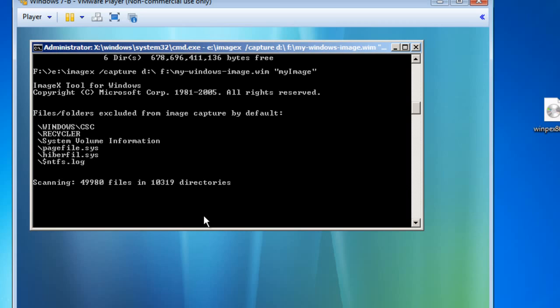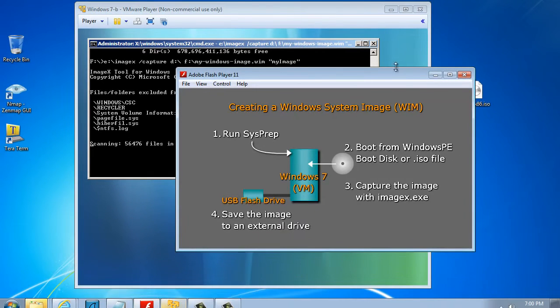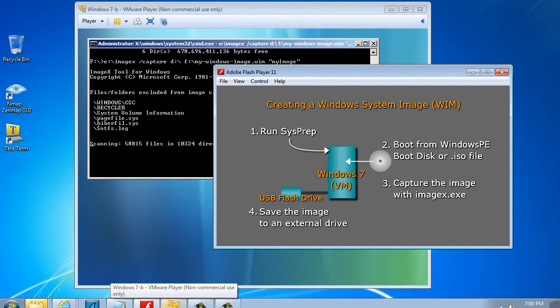While this is copying, I want to mention one thing. For this scenario to work, you need to have your external USB hard drive mounted. You see in the flash diagram here that we have a USB flash drive and it's mounted. This is an actual physical USB flash drive that I've plugged into my laptop, and the Windows 7 virtual machine has access to it.